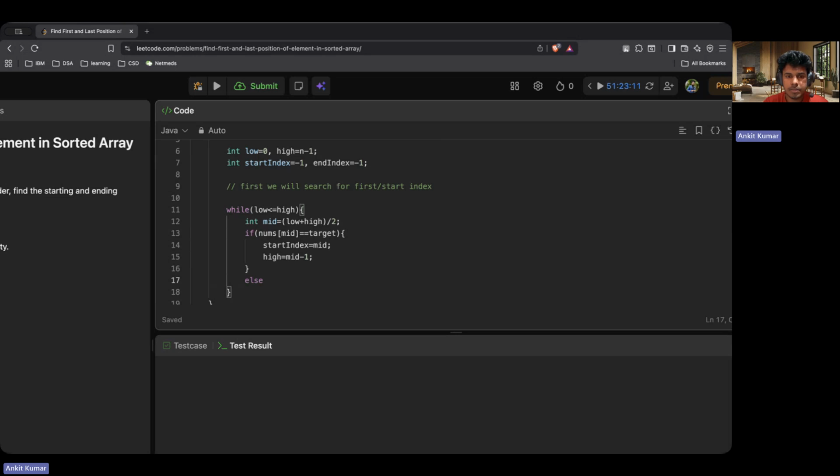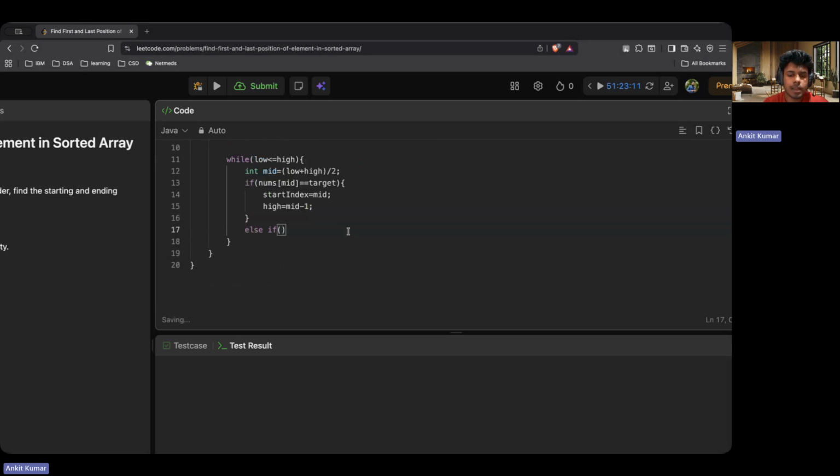Then else, if our nums of mid is greater than target, we need to move to the left. So high is equal to mid - 1, and else low is equal to mid + 1.